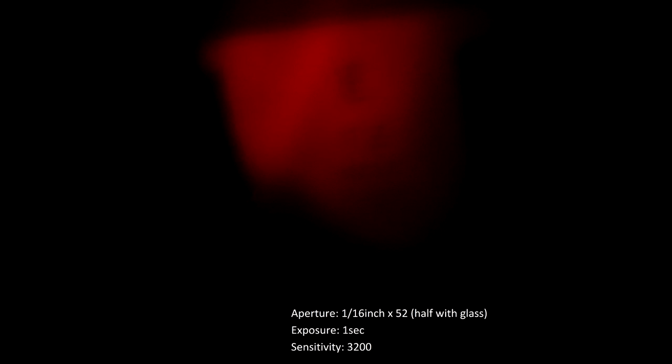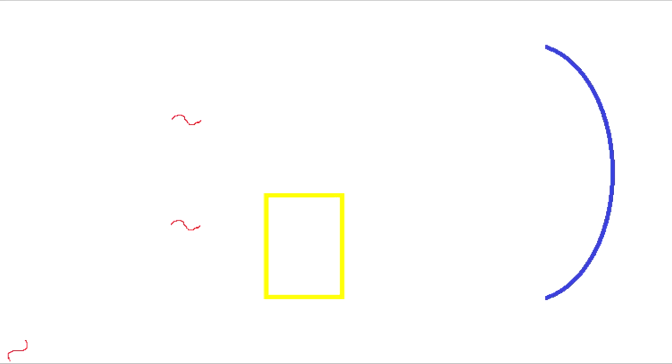I can recreate this effect by taping a piece of flat window glass — which doesn't block much light — over half of the holes. Now you can see the image is substantially dimmer and all of the resolution boost has been erased. The speed of light through glass is slower than through air, so it delays the photons, getting them out of phase with each other, so that when they recombine at the sensor they interfere destructively rather than constructively.